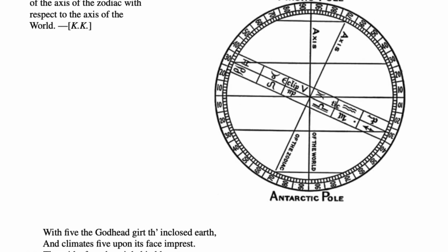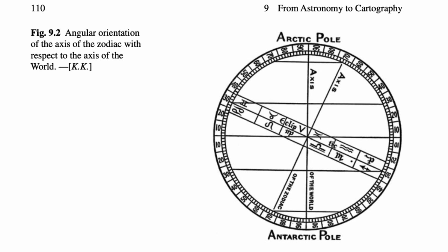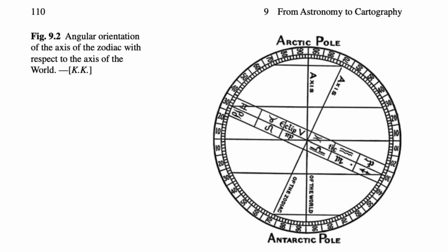Okay, so if you'll jump ahead and look at that diagram on page 110, this is exactly what he's showing right here. I guess he's looking at the sphere from the opposite side that I have drawn it in this diagram. But so you've got Cancer and Gemini up on the left, upper left, and Sagittarius and Capricorn down on the right, whereas I have it reversed, but that's just because I'm imagining looking at the sphere from the other direction. Okay, so that's where he's indicating these different zones.